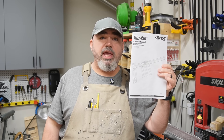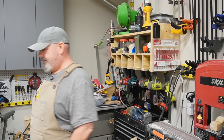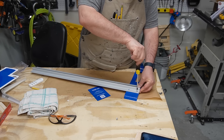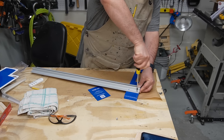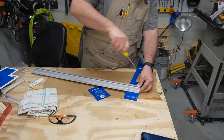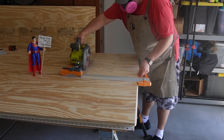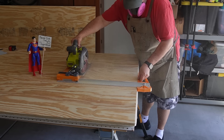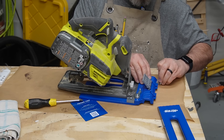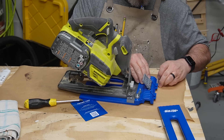Here are the instructions that came with it — or as we called these in the 90s, bathroom reading material. It's just a square that rides along the edge of the plywood. You set your saw at a certain distance and you can make repeatable cuts every time the same distance. Bora makes one that I've used in my other videos, but it's hard to set up and kind of janky. So I'm hoping this one works better, and my first impression is that this Kreg rip guide is much more high quality than the Bora version.